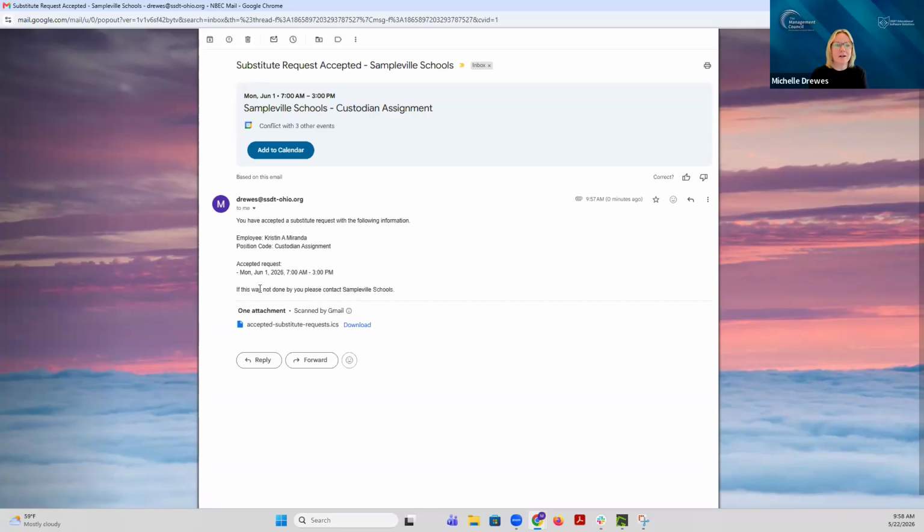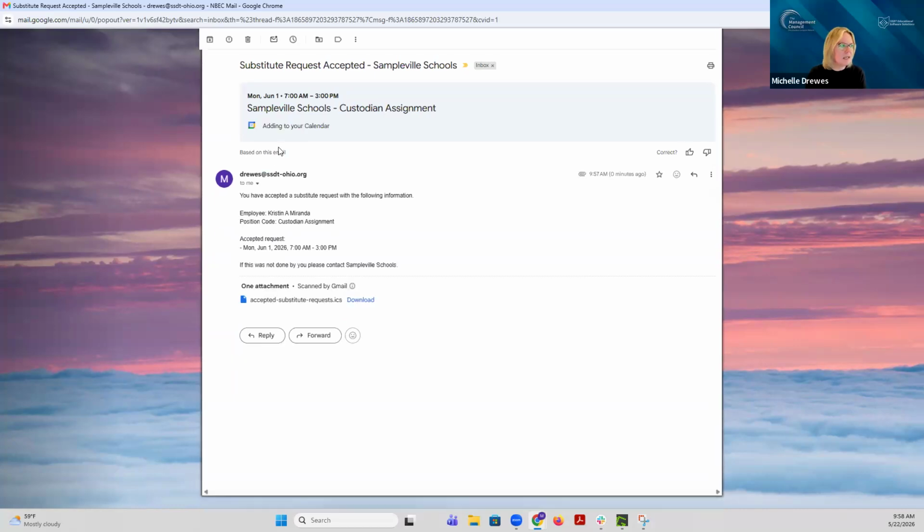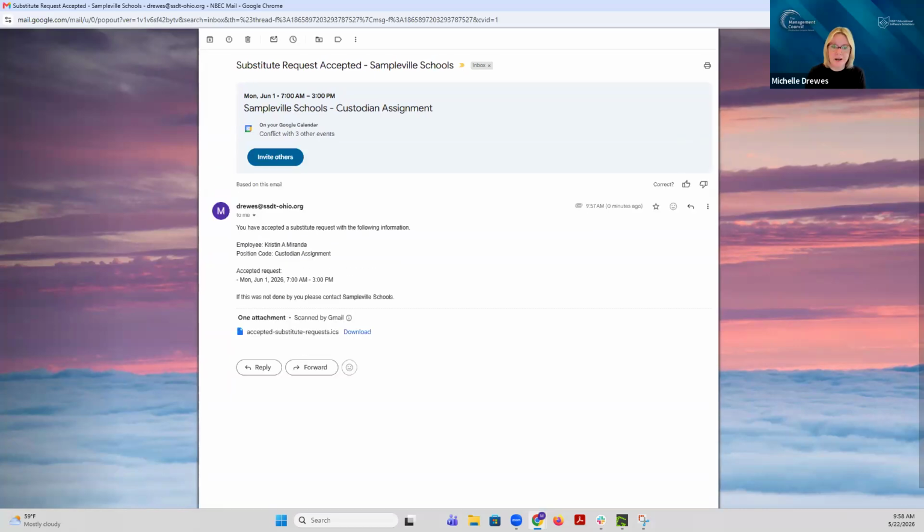And in here as well, depending on what type of calendar, Google or whatever interface you're using, I've set it up with Google Calendar. I can add it to my calendar then, which is really nice, because if a sub is going out and accepting assignments at different school districts, they all can be added to the same calendar that the sub has so that they can see the different assignments. So I can add that to the calendar. It's in my calendar now, and all is right with the world. So I've officially accepted that assignment.